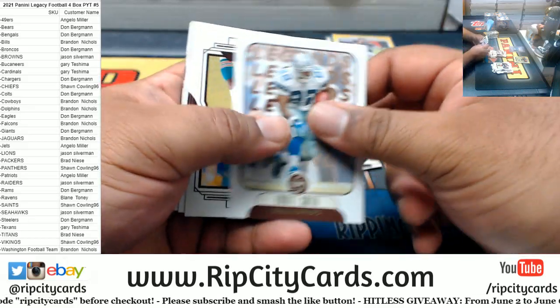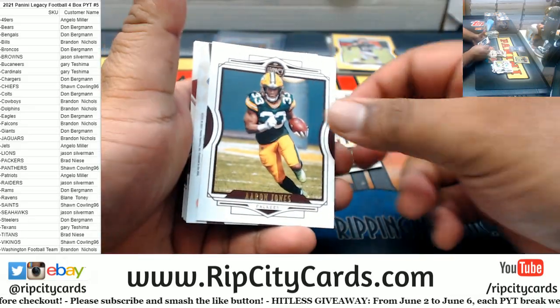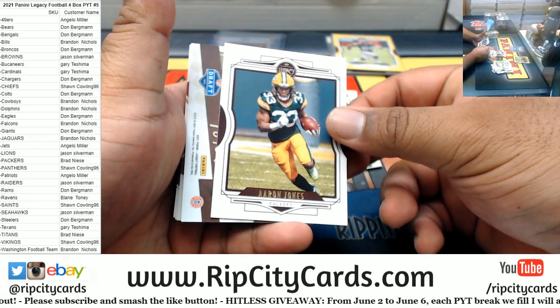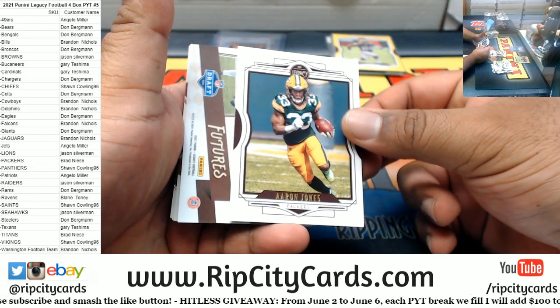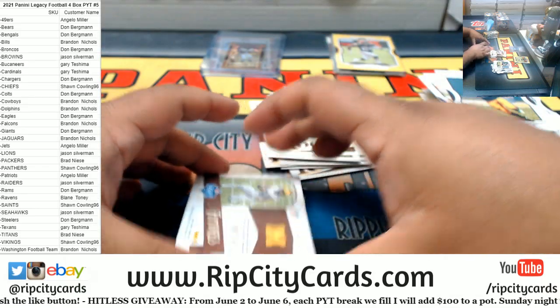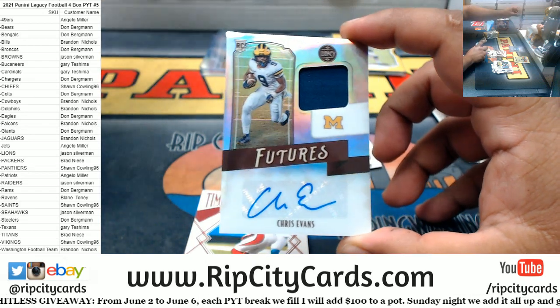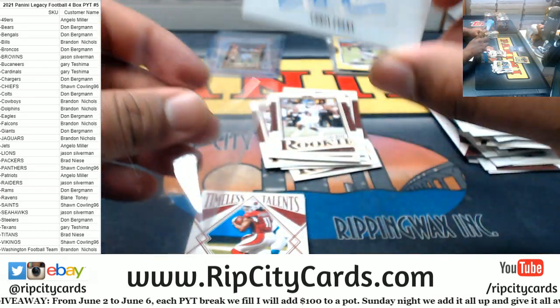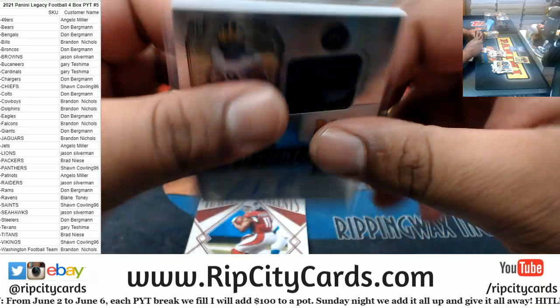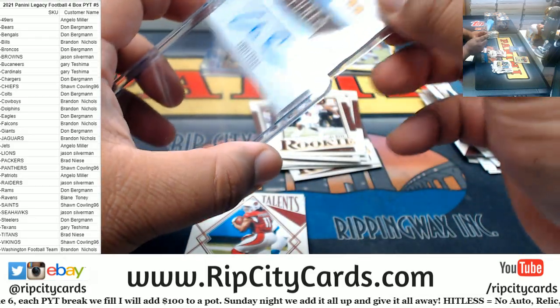Come on, baby, big hit, big hit. Come on, come on. We got Chris Evans, true RPA to $3.99. I'll check the team at the end when I do the recap.